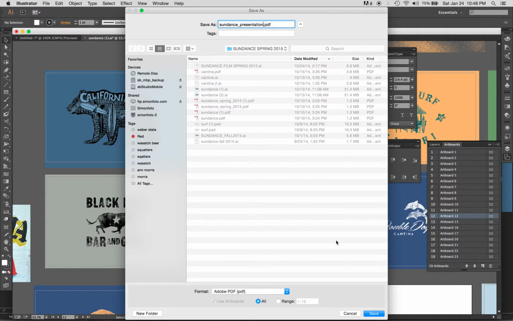and save that as a presentation. And I might save this as like a version 1. So when I send it to the client, they might say, oh, well, I like this one, but change that. I can make those changes and then save it to version 2 so I can kind of track the differences.